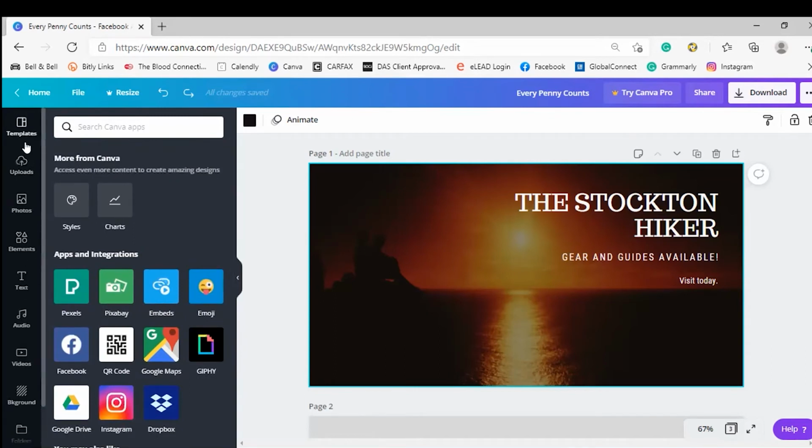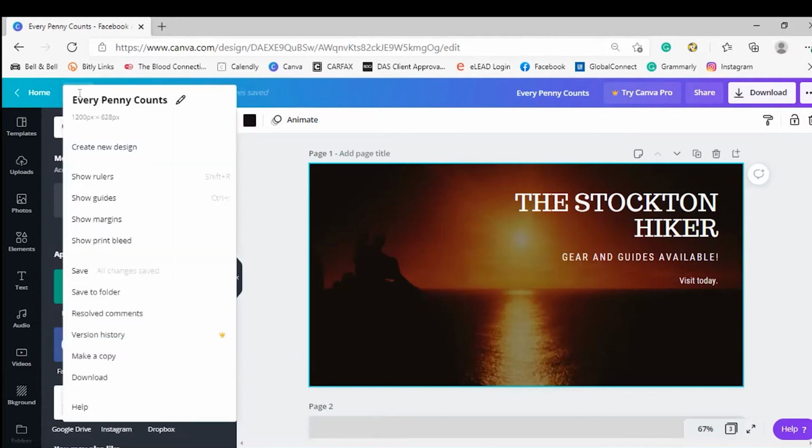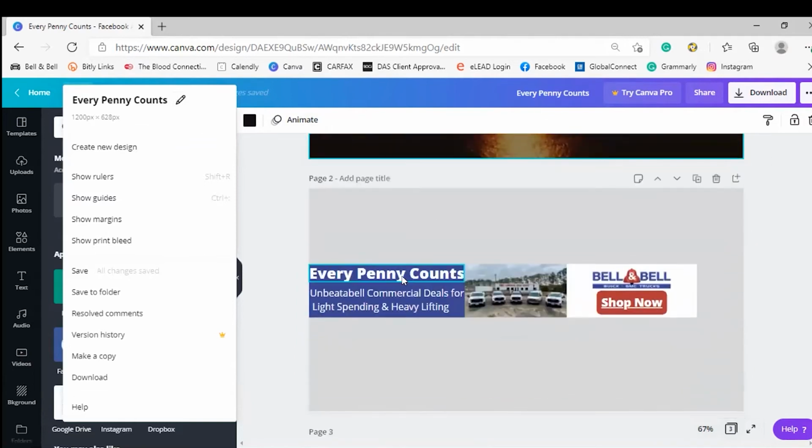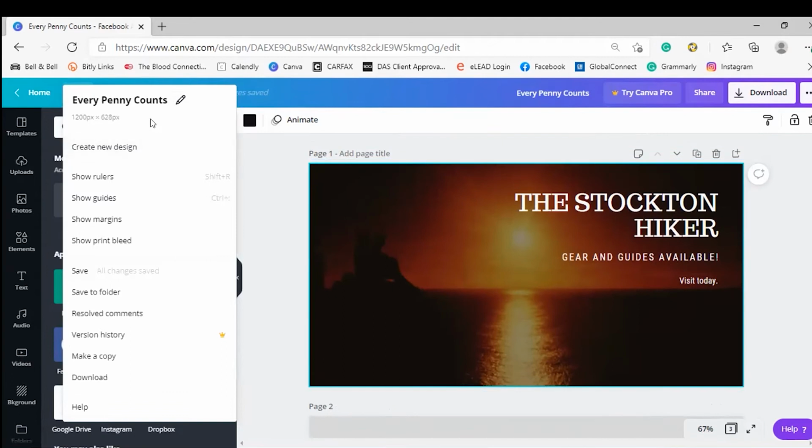So after looking at the left-hand column, you see that there's this row up here with some different options. If you hit file, this is where you can rename the file. And it shows that every penny counts because that was the first bit of text I added to my screen, and that's what it usually will do. It'll show you your dimension size. Canva has already sized these canvases to meet the dimensions of what you need.